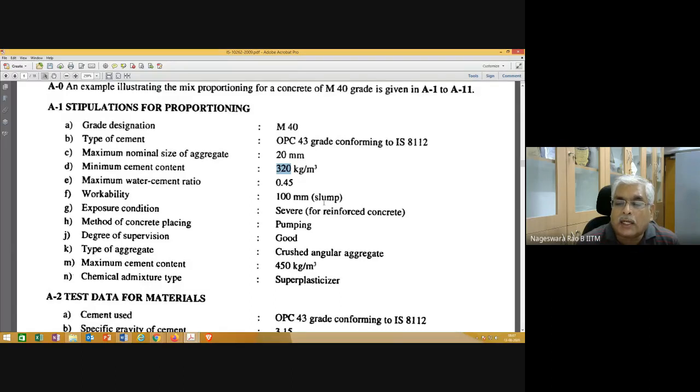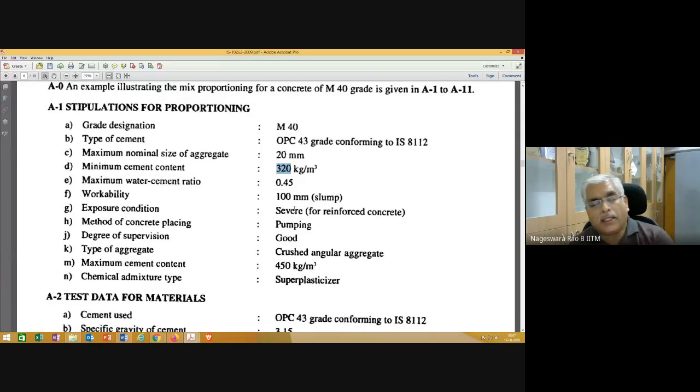In some other cases you may be using compacting factor or flow parameter or something like that. Slump is taken as 100 mm. And usually in this IS 10262, because table 2 is based on slump, we go with slump. Okay. And exposure condition is severe.